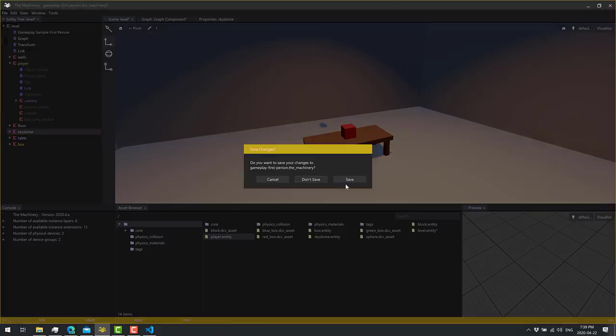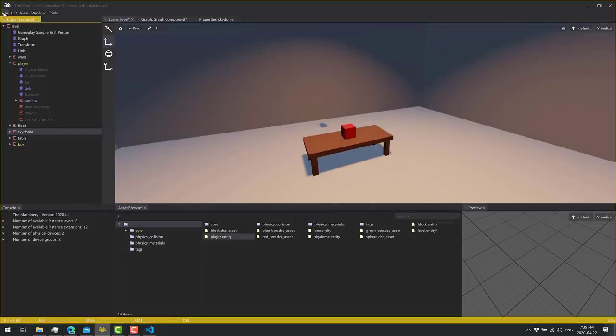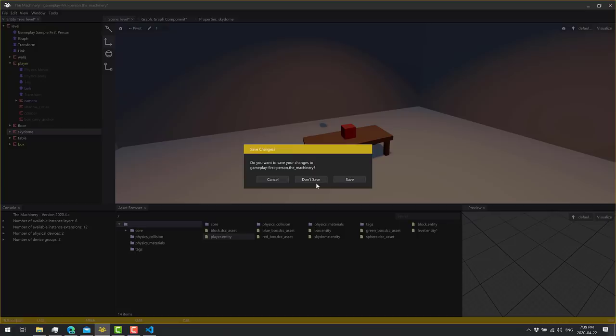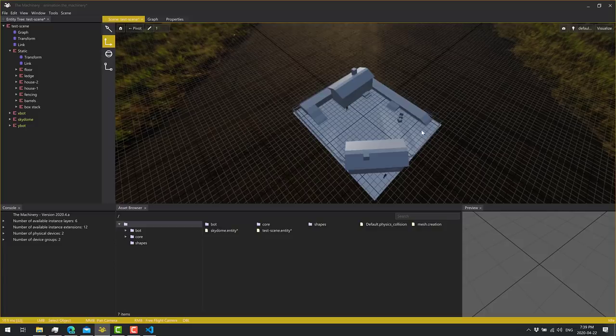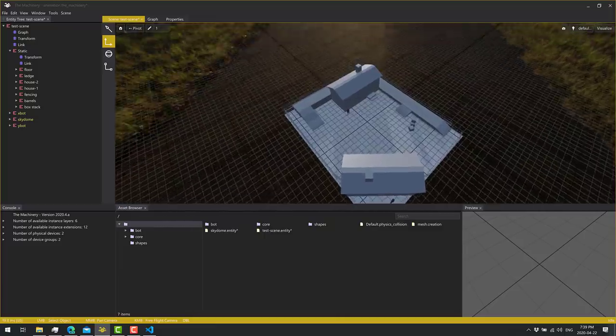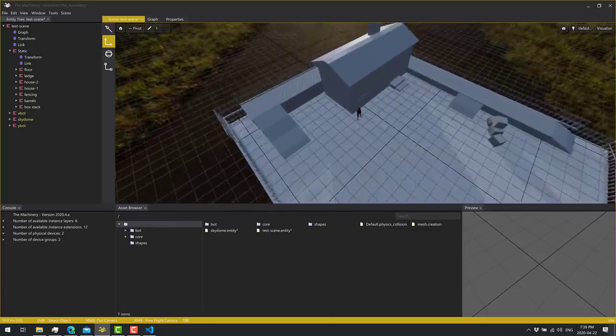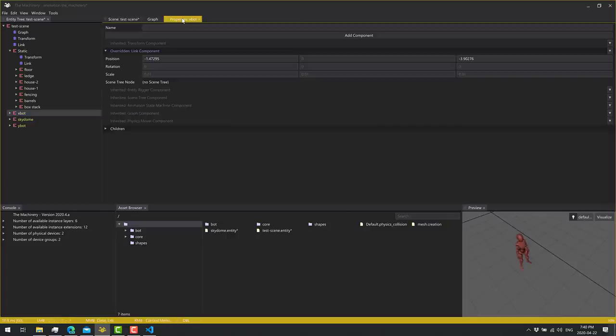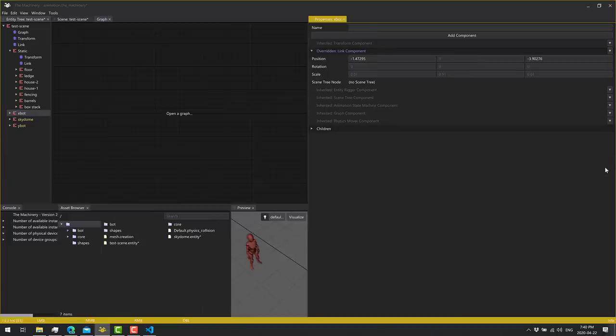So let's not, oh no, that's actually what we were using right now. So let's go open up one of those other recents. Here we've got a simple animation example. So don't save, we'll load this up. Here is another level demo you can get from them. You'll see here, for example, this is a DCC imported item. By the way, I want to get my properties back over here because that's really confusing. Nope, not there, more so.